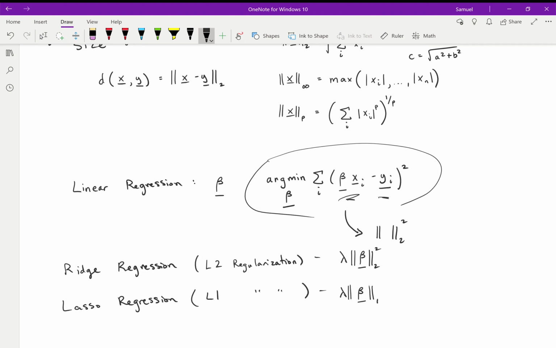in L2 regularization. But it is simple to note that if you're minimizing the square of the L2 norm, you get the same result as minimizing the L2 norm. So what does that kind of look like in practice?